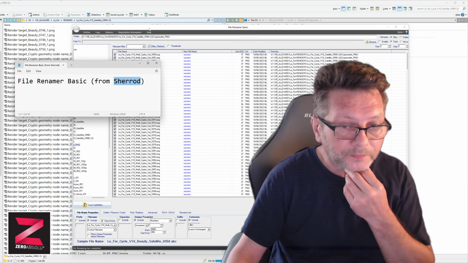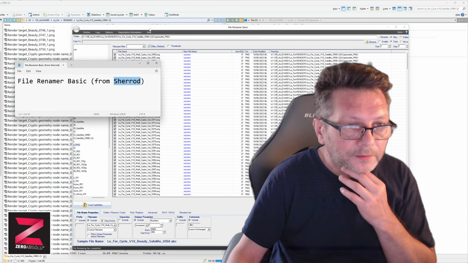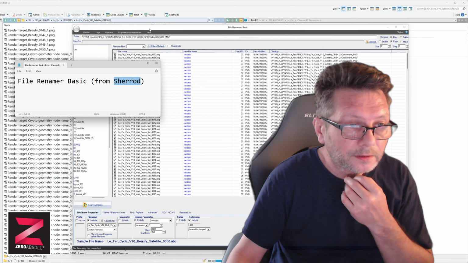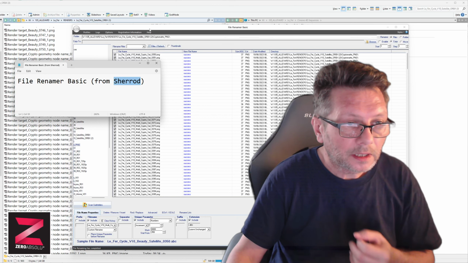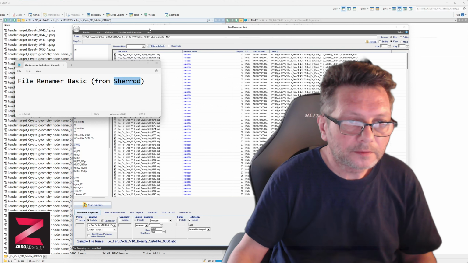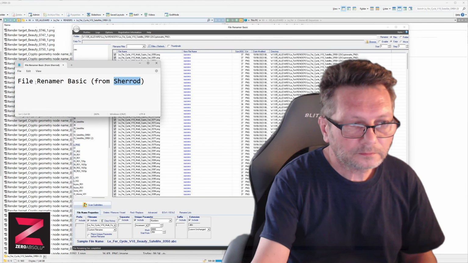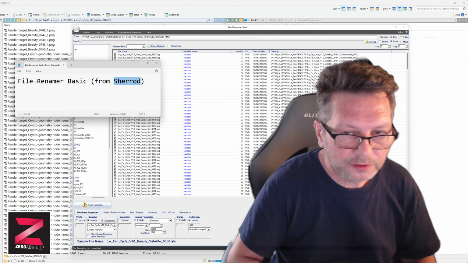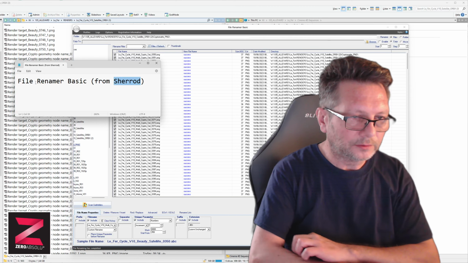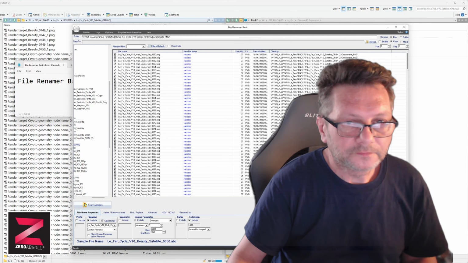There is a free version, which is really fine, and a paid one. I don't use the paid one. I got everything I need with the basic free version, and you can still find it on the internet. If you Google File Rename Basic Chirod, you will find different places to download this lovely piece of software.